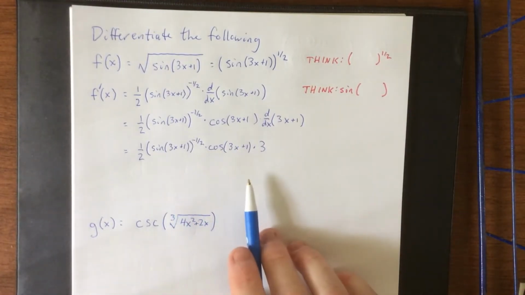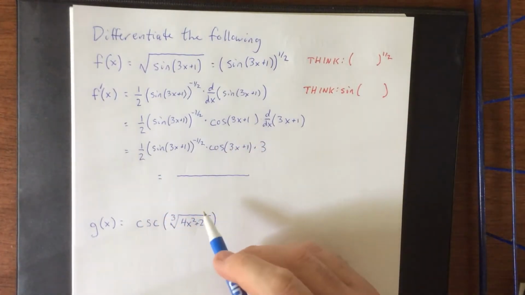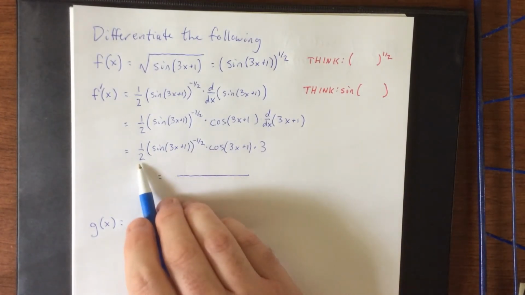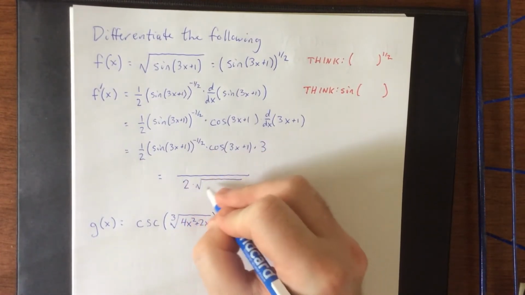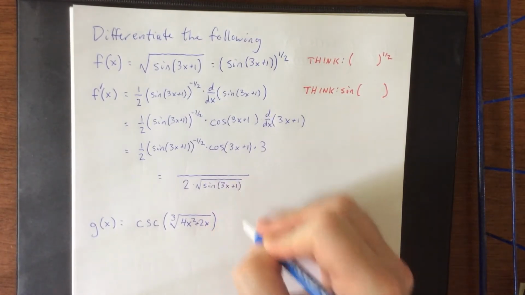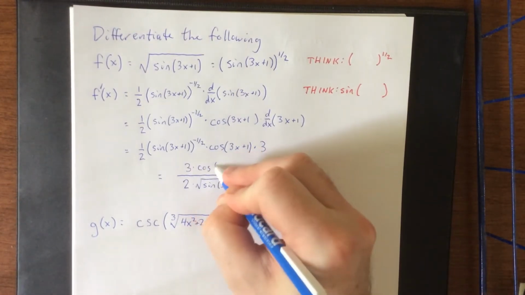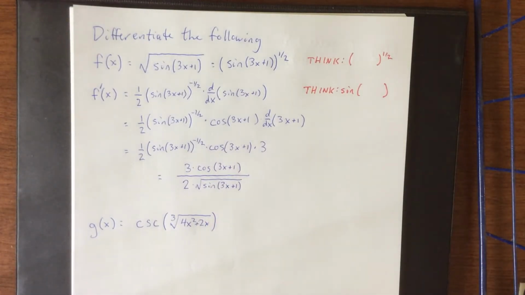Now at this stage of the game, our calculus is done, so anything else that we do to it after that would simply be an algebraic or trigonometric operation to pretty it up. We will have a fraction here due to the fact that there's already a denominator, and we do have a negative 1/2 power. So we'll call that the square root of the sine of 3x plus 1 in the denominator. Your numerator can get the 3 as well as the cosine of 3x plus 1. That'll be our final answer for f prime of x. Moving on to our next example.